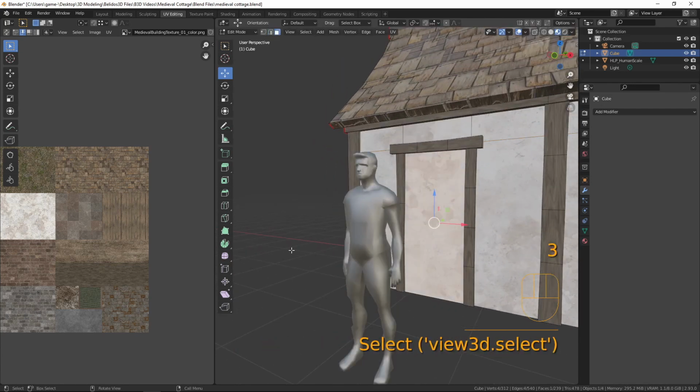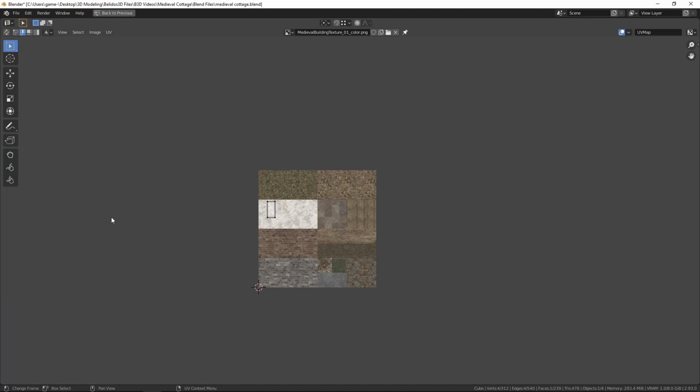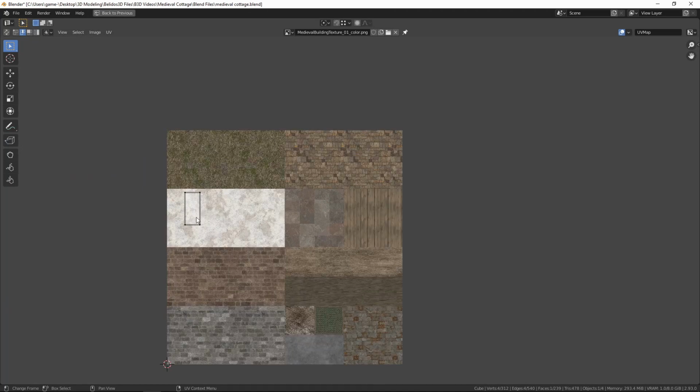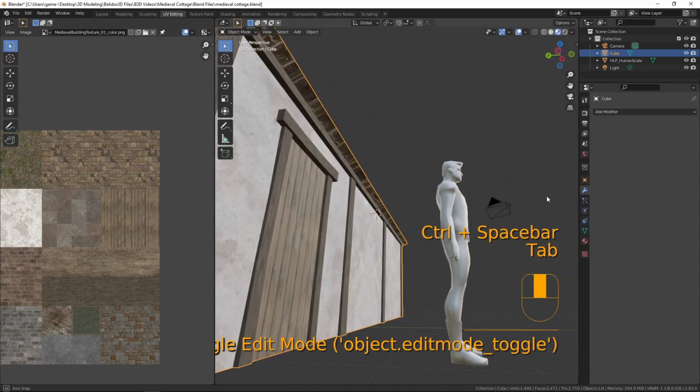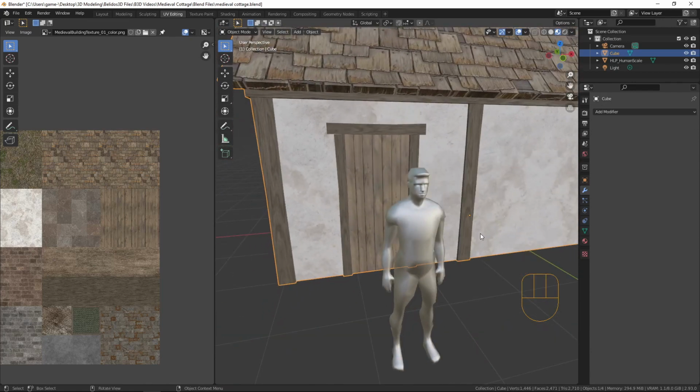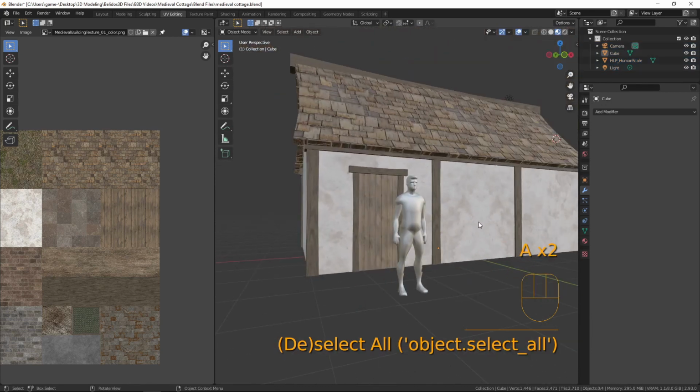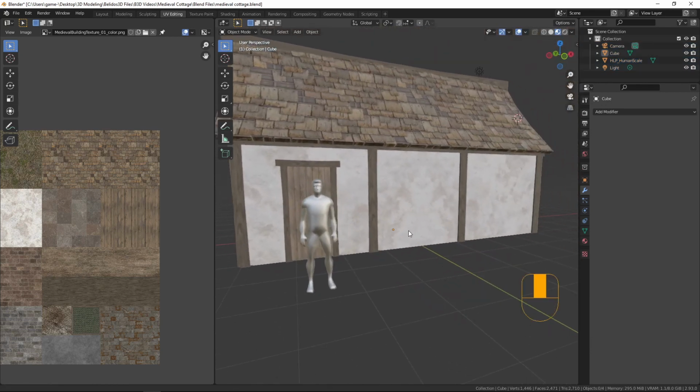And let's select this piece, and let's have a look, see where we can put it. I'm going to see how it looks in our planks. I'm going to bring that up a bit bigger. Let's have a look at our planks here and bring it up. And yeah, I think that looks quite good like that. That's pretty good. Okay, so we have our door, and let's add a window.